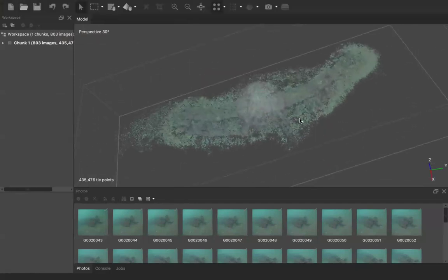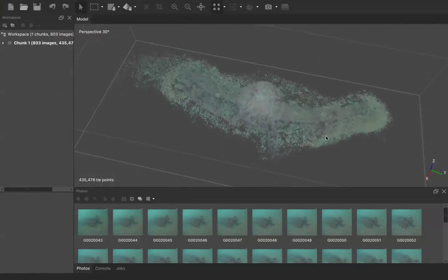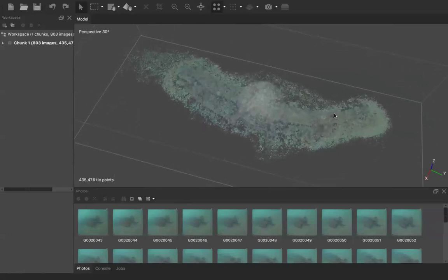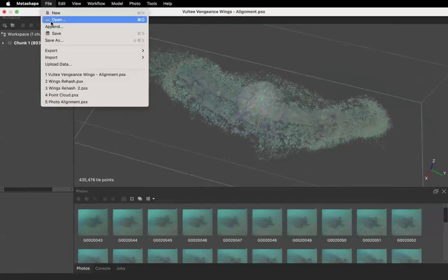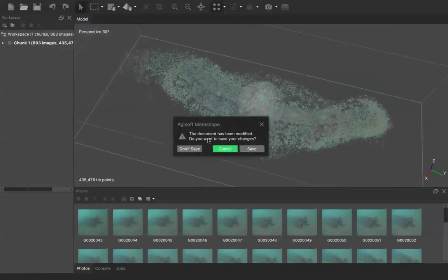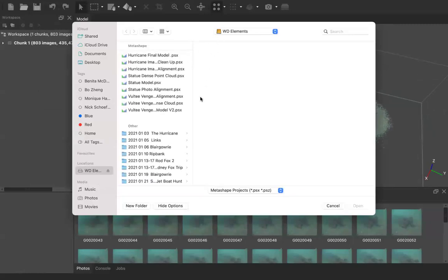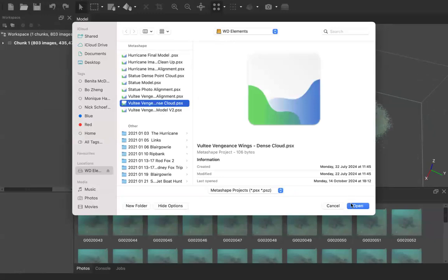So now have a look at this and just think about dot density. You can see the wing clearly, right? The shape's coming out. So let me then bring in the dense point cloud.